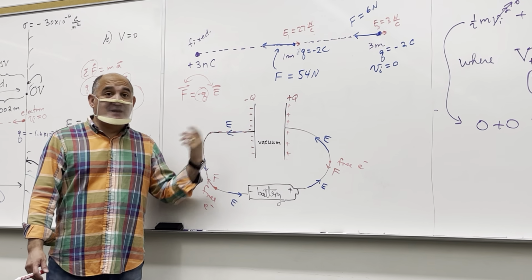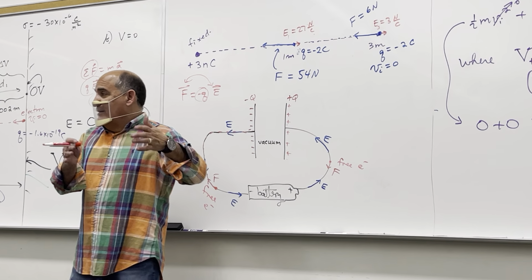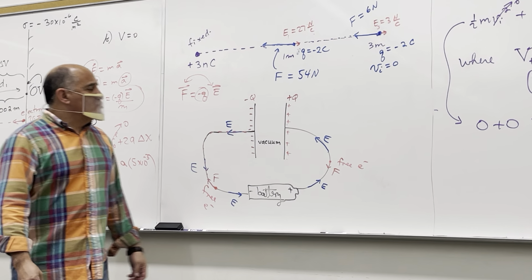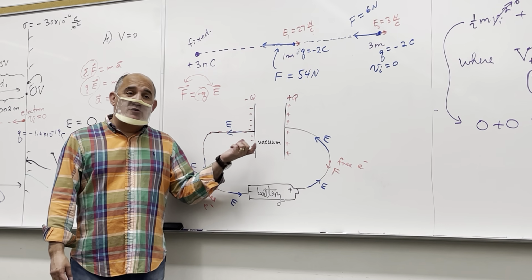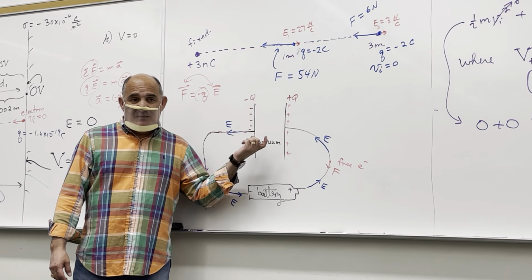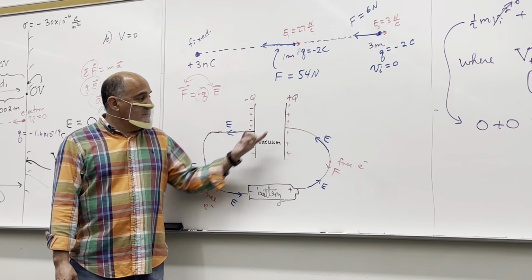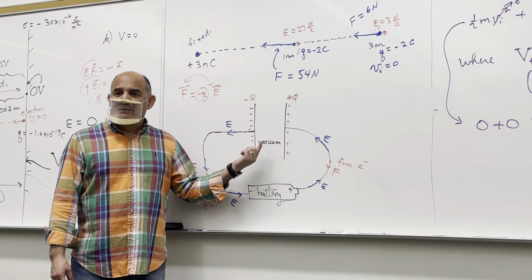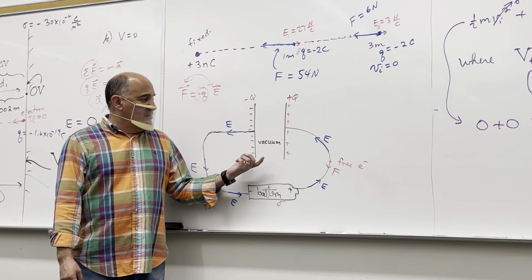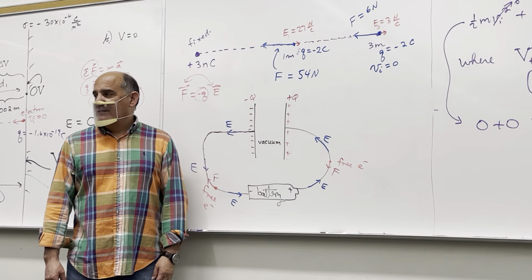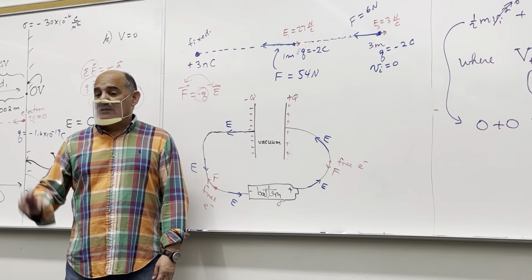So you see, the set of plates becomes important in some circuits, right? Now, what you're doing over here is you're storing charge in this capacitor. Both of them together are called a capacitor. Two metals separated by insulating material is a capacitor. So you store the charge in there. You store energy in there for when you probably want to use it later.